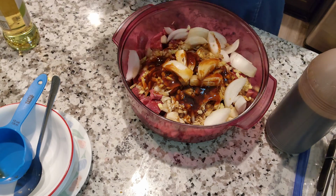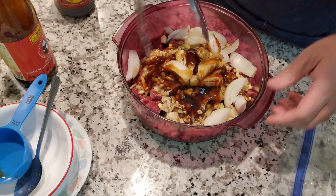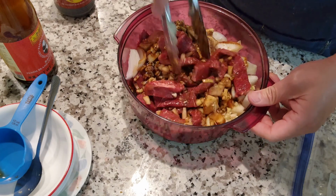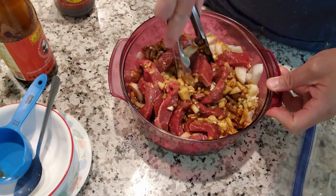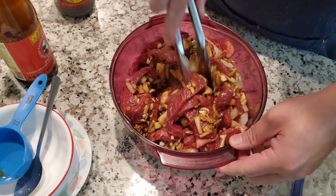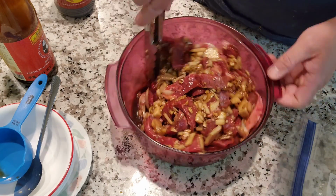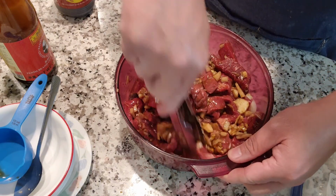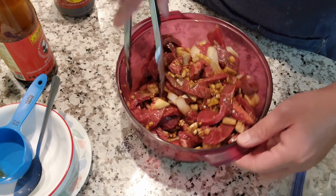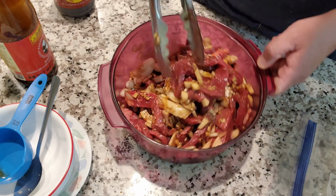I'm just gonna close everything, put it on the side, and then what I do from here is, of course, we're gonna mix it up, get all the ingredients in there. Make sure our meat gets all the ingredients that we just incorporated in our marination. And like what I said, the marination helps break down the meat as well. In that way, tomorrow when we pan sear this one, I'm just gonna do a pan searing. This one will be really tender.